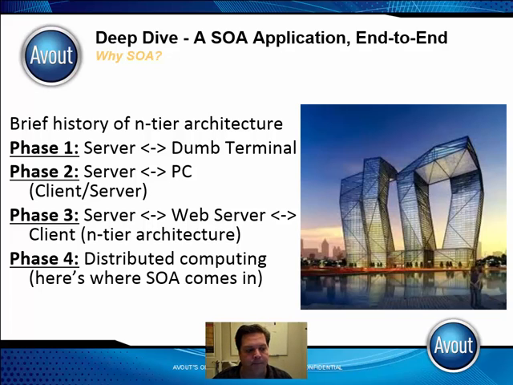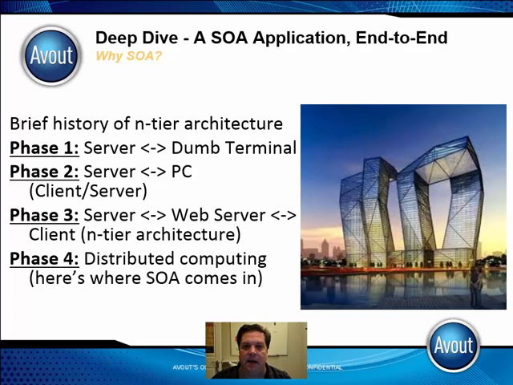Service-oriented architecture introduces the concept of a web service, and a web service is just a small piece of code that does a very specific functionality. You can think of a real simple web service like a weather application or a stock quote or a sports application, where I pass in, let's say, a sports team and say, I want to see the schedule for this hockey team.